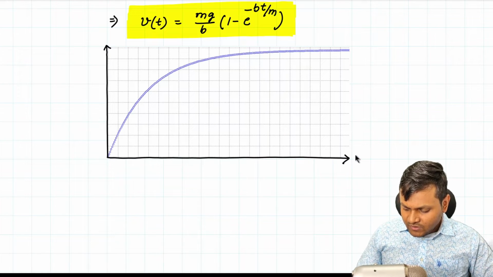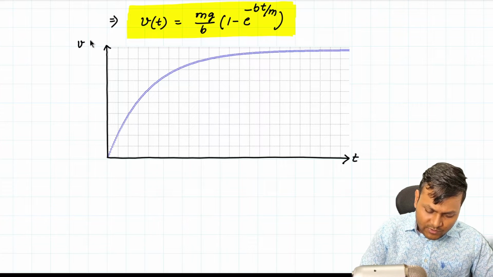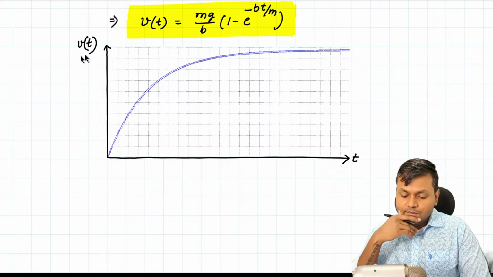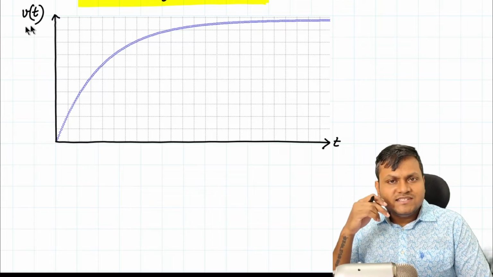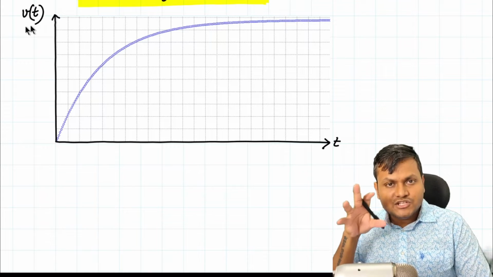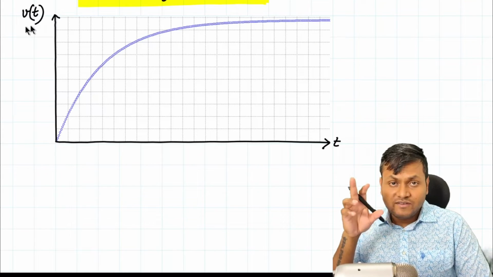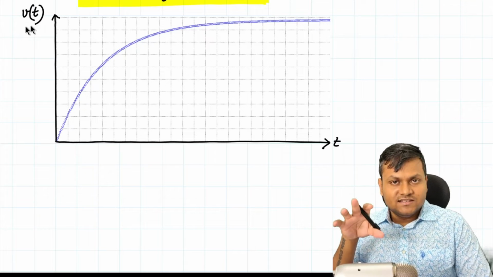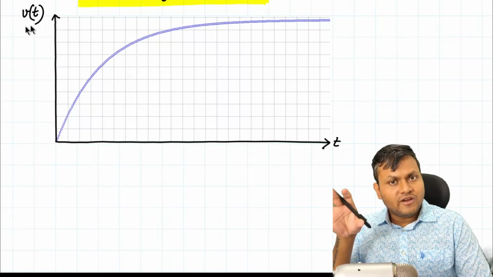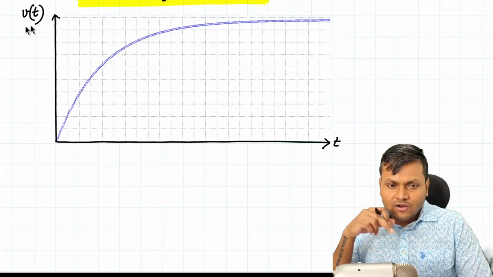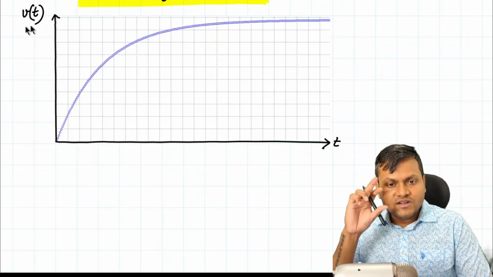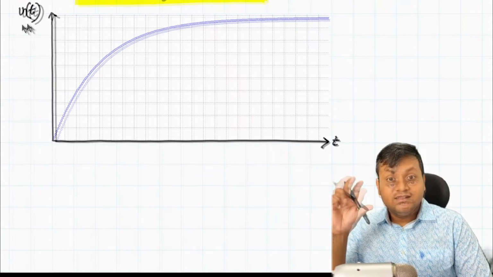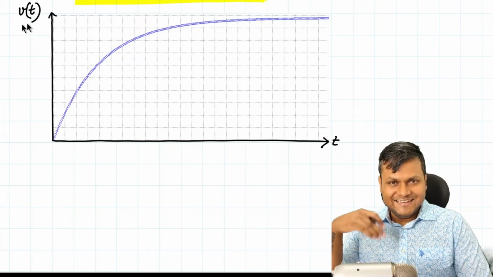So this is the time here and this is the velocity with respect to time. As you can see, the velocity is initially increasing, of course. Initially, the drag force is very less because the velocity itself is less. And since the drag force is directly proportional to the velocity, drag force is also less. So initially, the velocity keeps on increasing very fast, but after certain intervals of time, due to the drag force, the rate at which it increases starts decreasing.